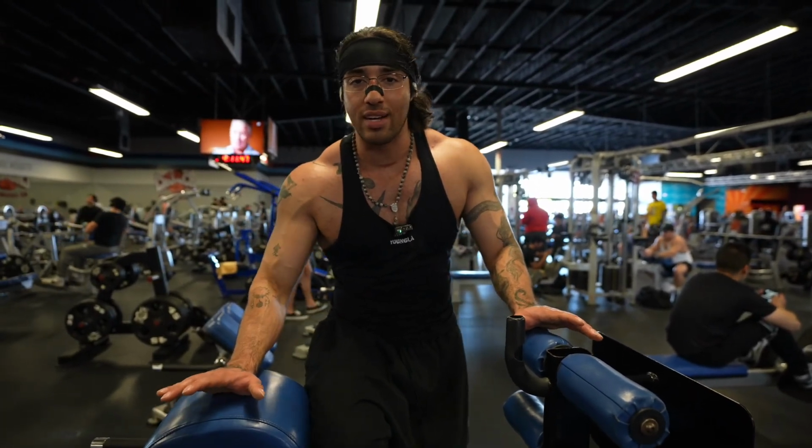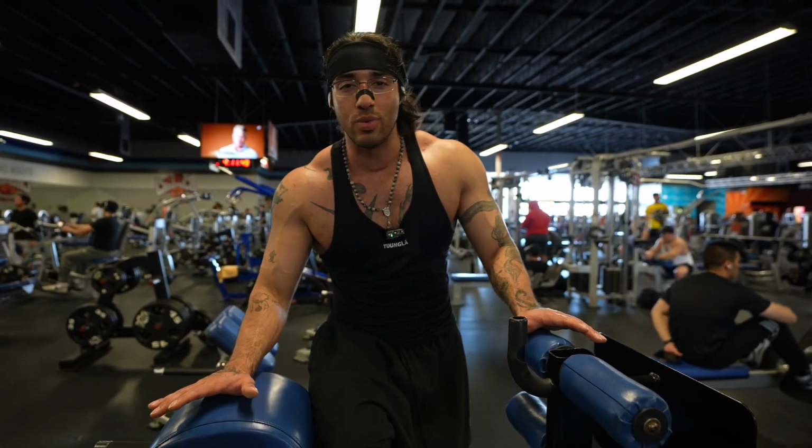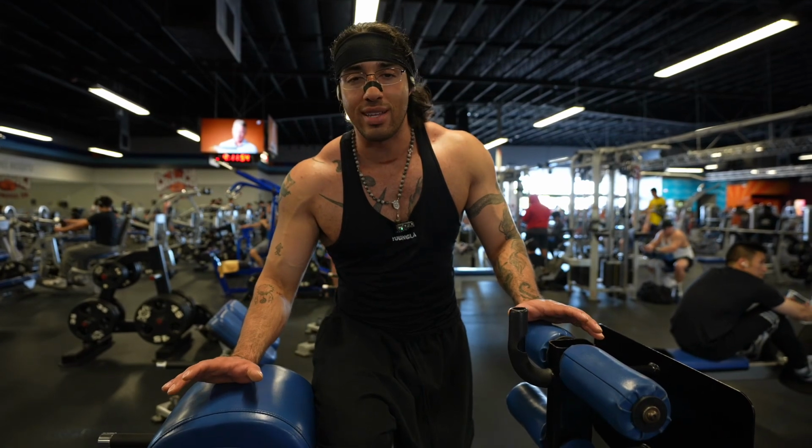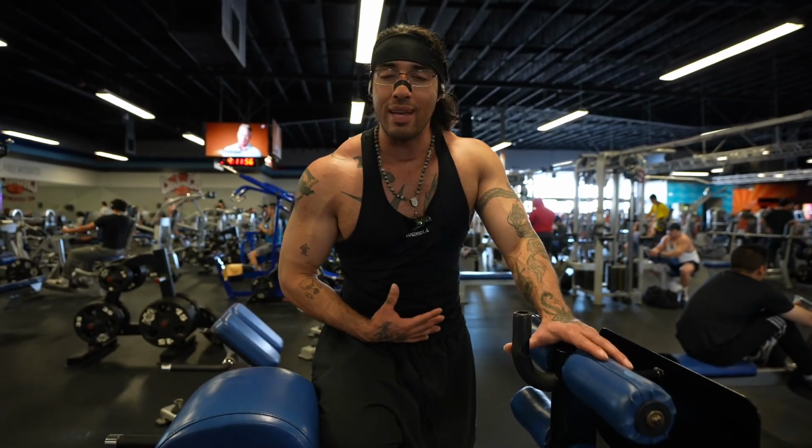But something that I used to do that I haven't done for many, many years is a reverse plank on the GHR. I feel like this was one of the staple core movements that I used to do to really strengthen my brace and eliminate my back pain.